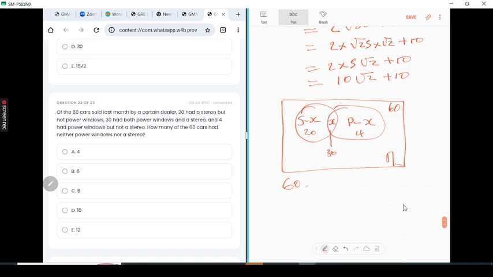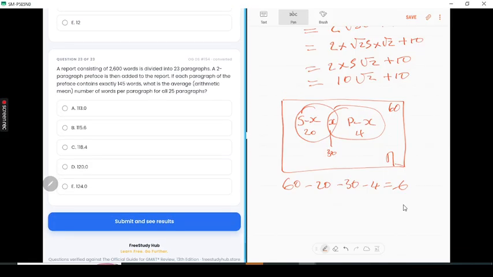So 60 minus, when you are solving this type of thing, always put it in brackets, since you are going to subtract all this from 60. If you don't want to use brackets, you can use minus signs, but learn to use brackets. That one is more intuitive. So 60 minus 20 minus 30 minus 4 equals what? This is already 60 minus 50, which is 10. 10 minus 4 is 6. That's 6. Then the final one.